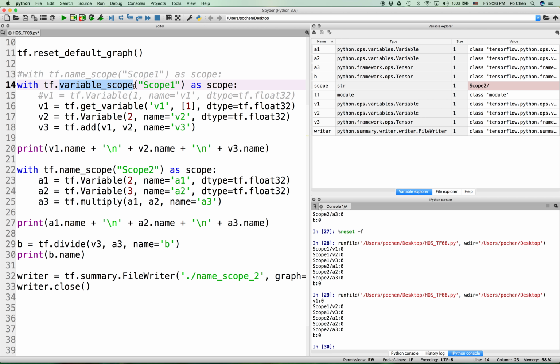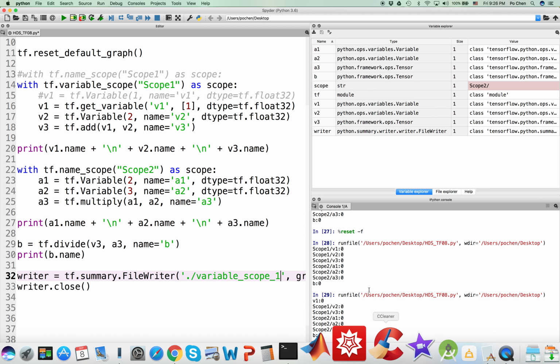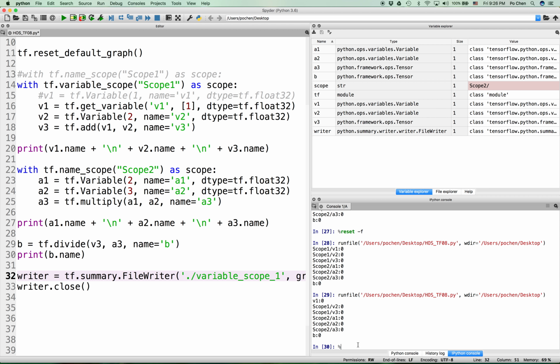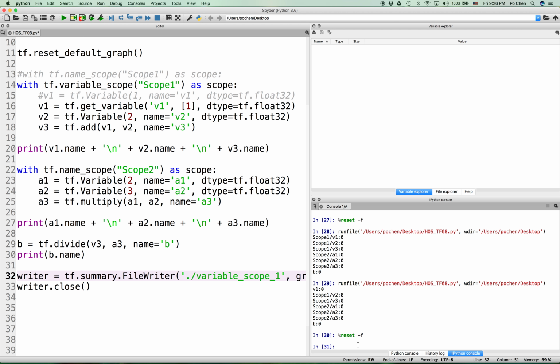And then let's also change the log directory. Let's change it to variable scope 1. That's all the changes we want to make for now. And then maybe let's do a reset in the console, and then we can rerun the code.